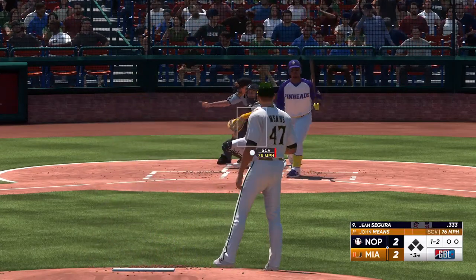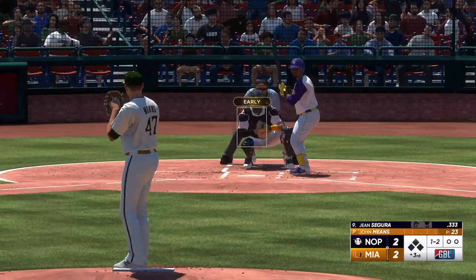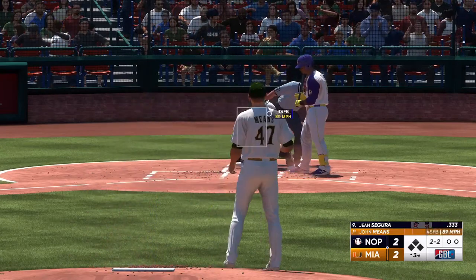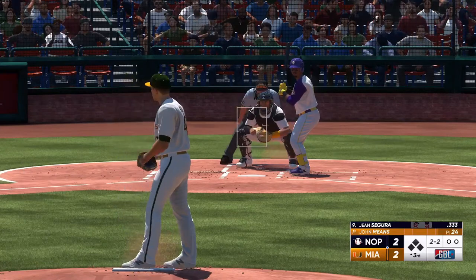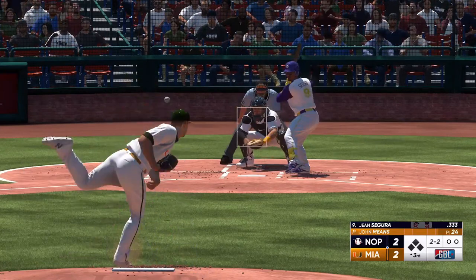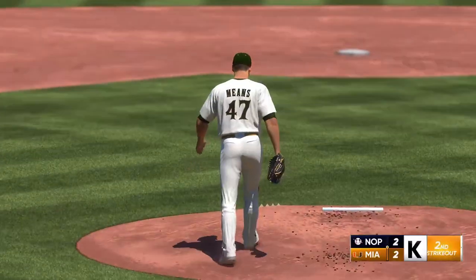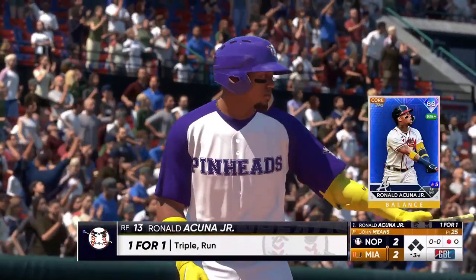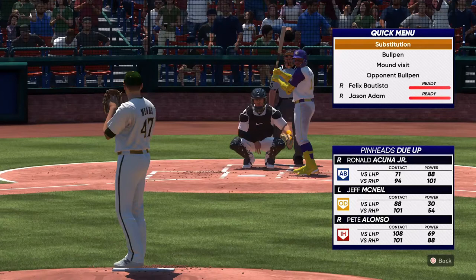So now 1-2. One ball, two strikes. Just missed. Yep. Man, oh man, I don't know how you take that pitch. That's as close as it gets. Swing and a miss. Struck him out. Pulled the string on the changeup. So the lineup flips over. And now the right fielder, Ronald Acuna Jr. Oh, that's cool, Floyd. For one, he tripled in his first trip.